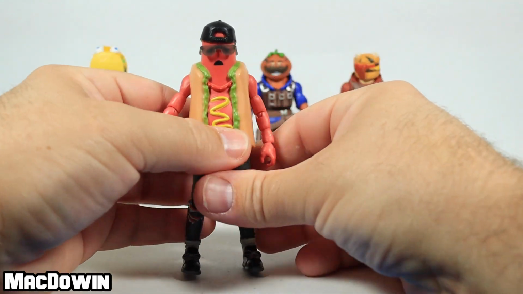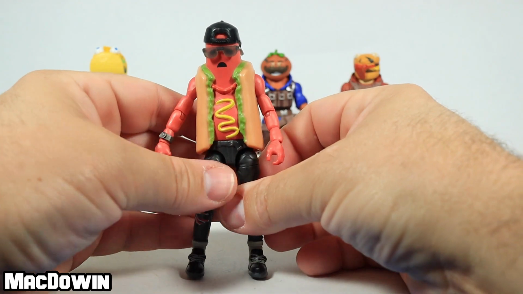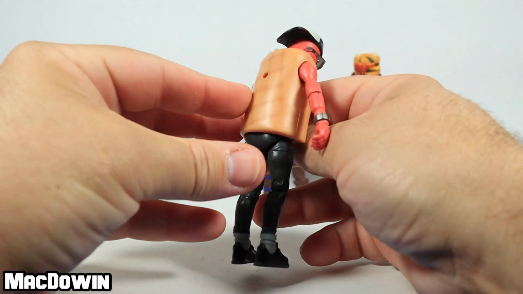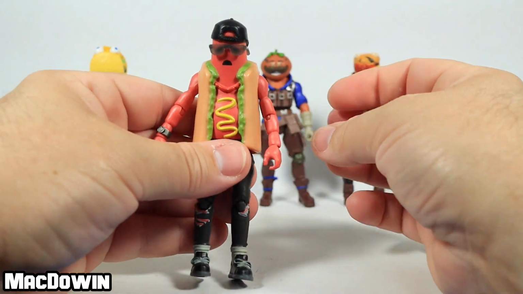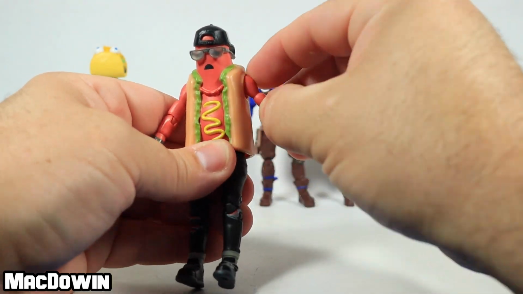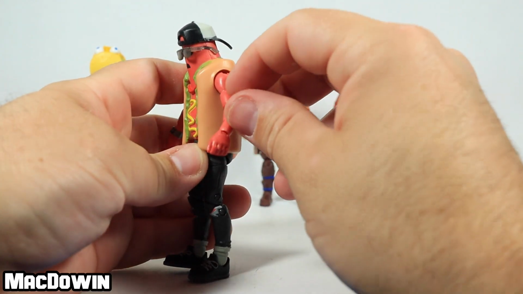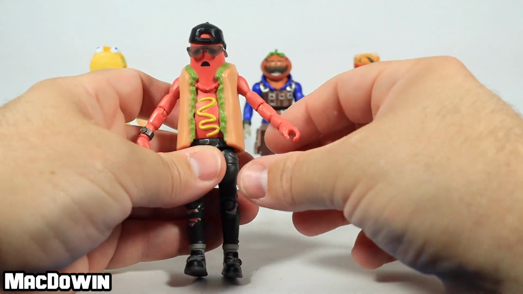But anyway, how does this guy work? Now, his bun is not removable. It's not like a coat. It's molded on. So this is what you get. You can rotate his arms around. His arms go up at the shoulders. Even though this is a bit crimped around the biceps, they do not rotate.